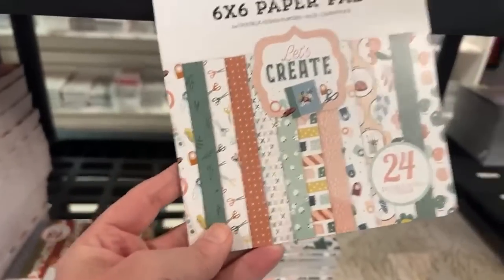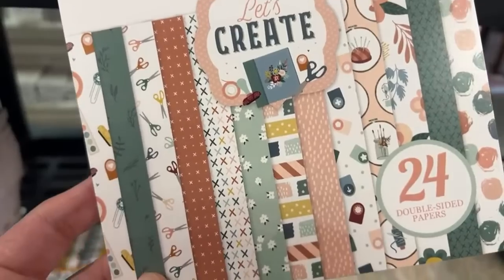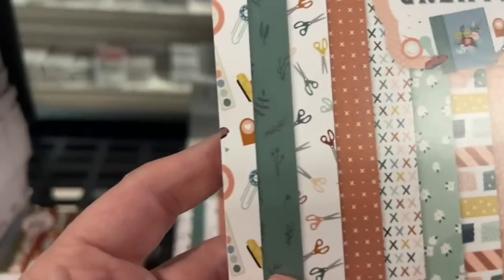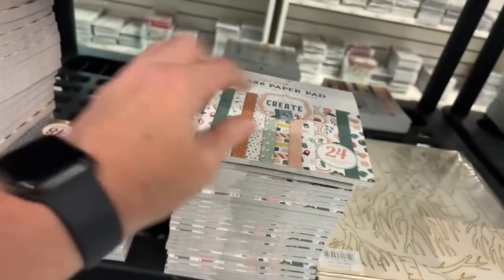This paper pad, I've been using it for quilt making. Because the B-sides that don't really have as much to do with quilting are so cute, but also the scissors. I just flip that little page around and then use these. The B-sides of this pack are so cute. That one is Let's Create.